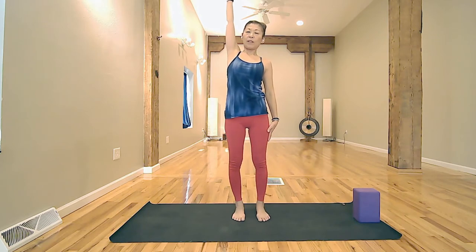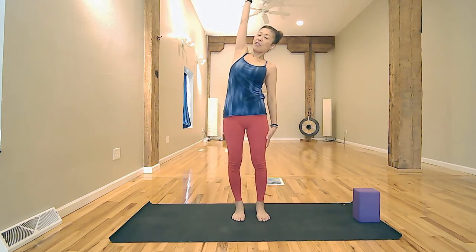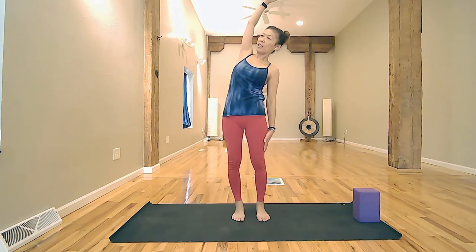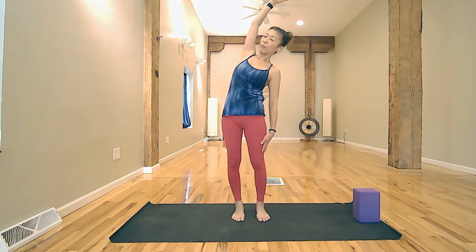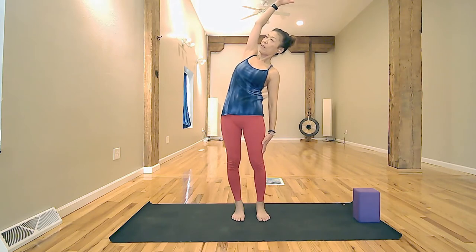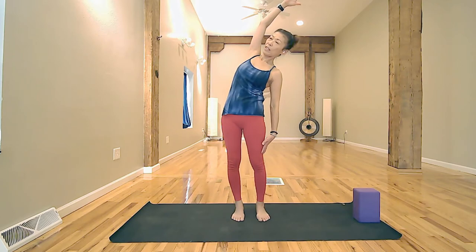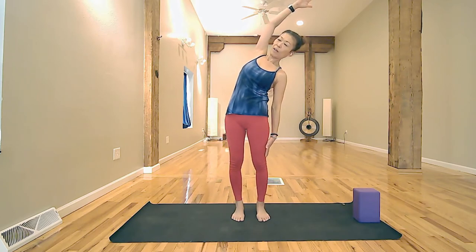Inhale, raising the whole left side. Exhale, gently bend to the right. Inhale, open chest. Exhale, slide your right hand on the leg. Inhale, open chest, ground your feet. Exhale, right hand goes down. Two more, inhale chest. Exhale, right hand goes down.